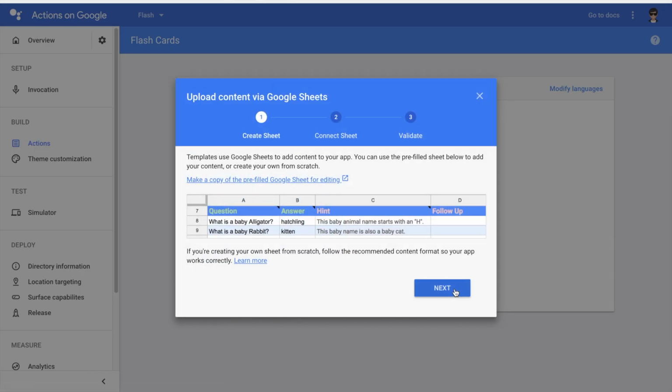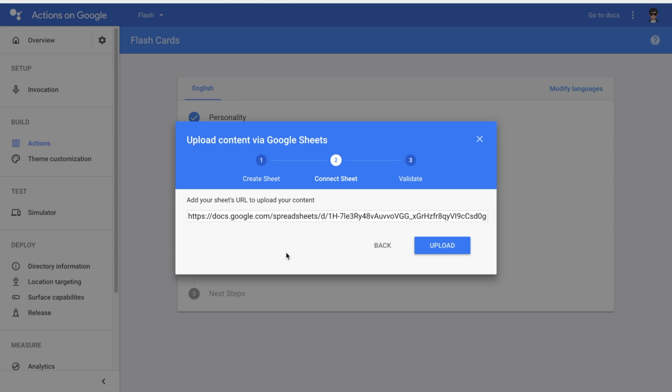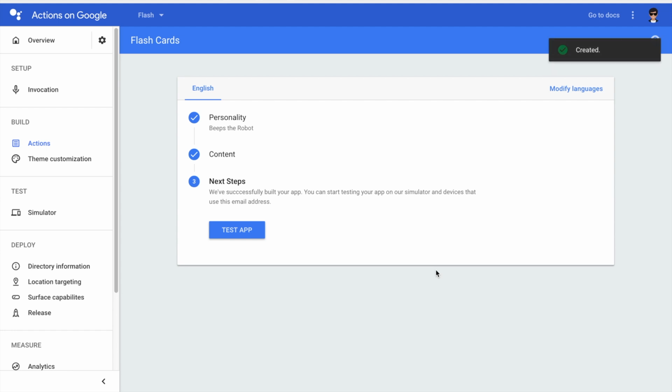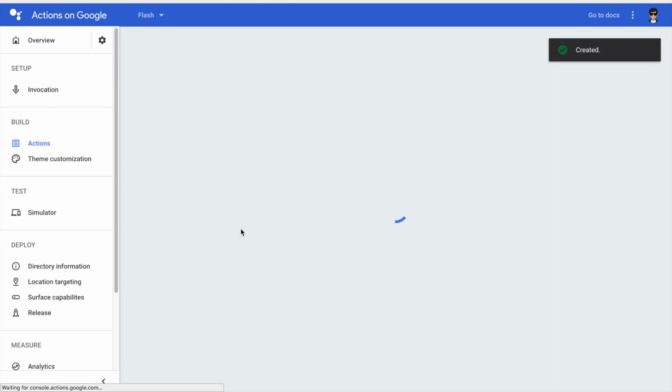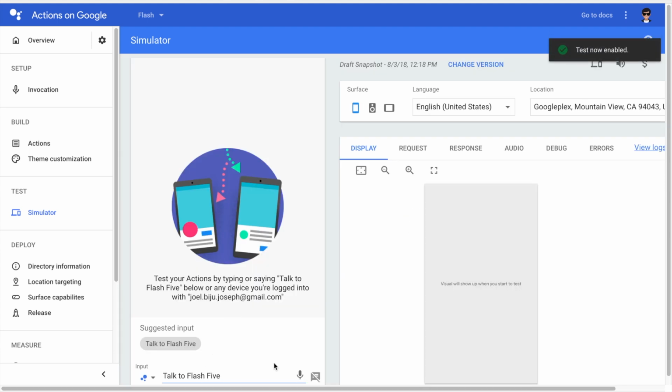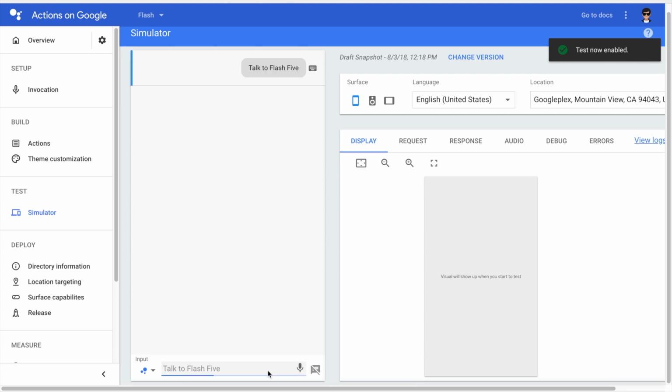Upload it, hit next, basically have the same URL, and create the app. It's just basically gonna update from the last one because we didn't add something, so we're just gonna go here. Okay, talk to Flash 5.